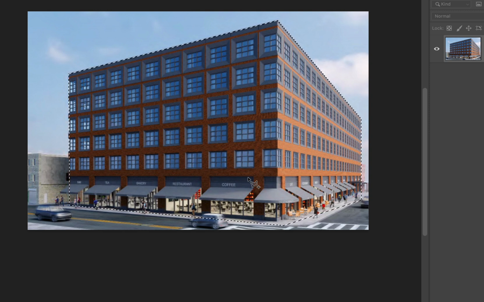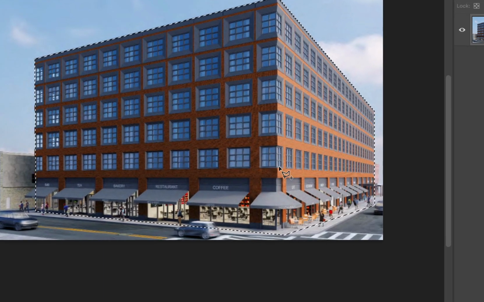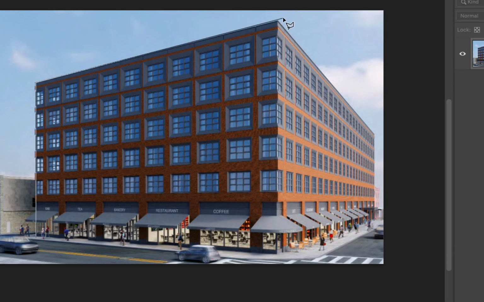Now, listen up. To get rid of the marching ants, if you ever did what Saeed did, where it kind of went crazy, just do Command D, and it'll go away. So I'm going to do this again. Click, and then I'm going to go up here. And by the way, if you move the cursor, even though not everything's visible, the picture will move.